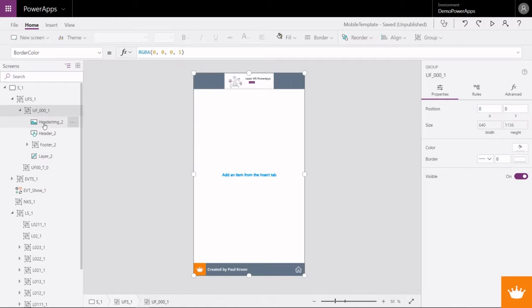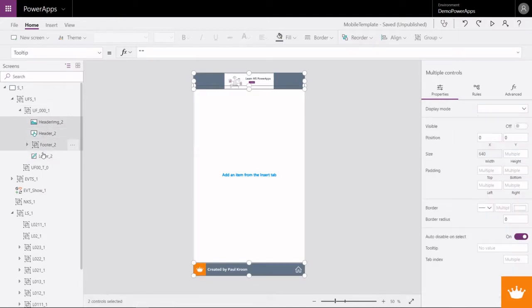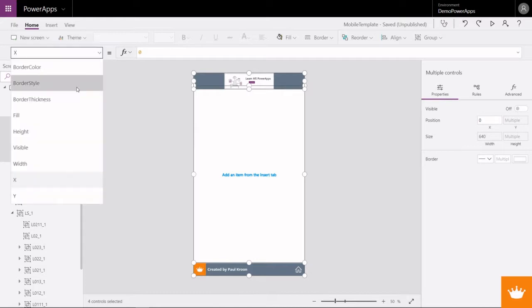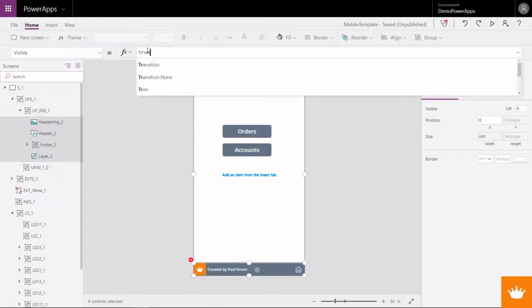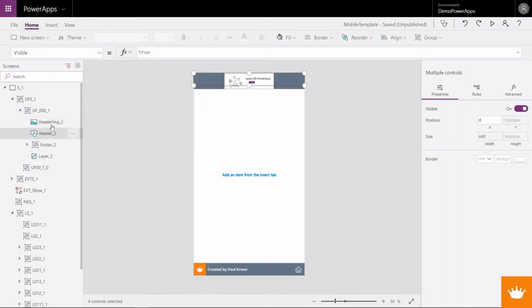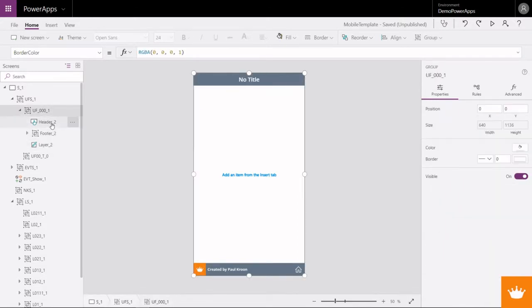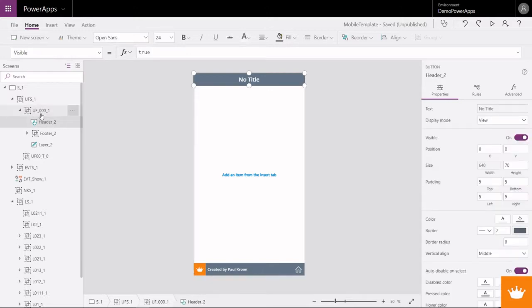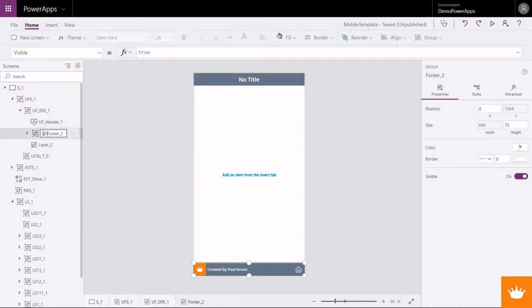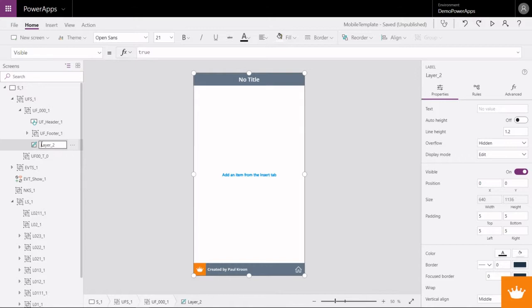And the return button we ain't gonna need. Let's select all these controls and for now set them to visible. Now, I think for a user form we don't need a header, but we need these three controls. So let's first rename them to UserForm header.1. Rename this one to UserForm footer.1. And this is our UserForm layer.1. And why the .1?